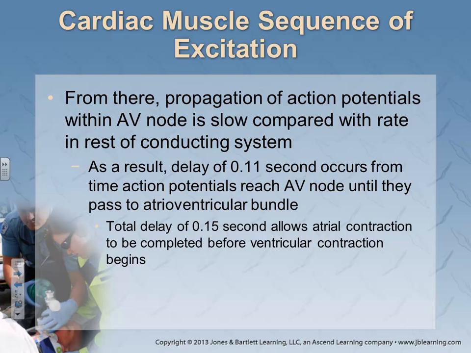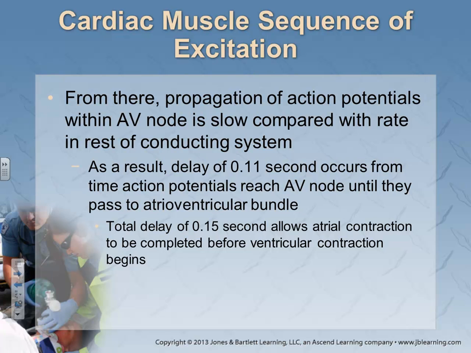So from there, propagation of action potentials. What does that mean? It means it's stimulating the cells to go through their action potential. Remember the whole wave, the plateau phase, zero phase, one phase, all that? It takes that electrical stimulus from the cardiac cell to start going through that electrical potential, or that action potential.